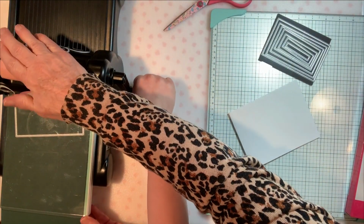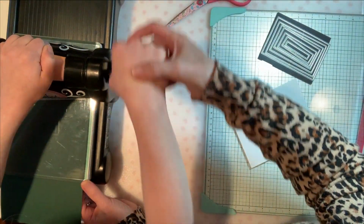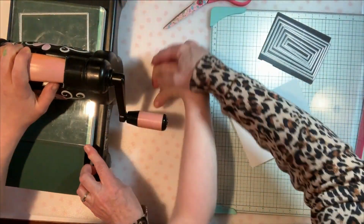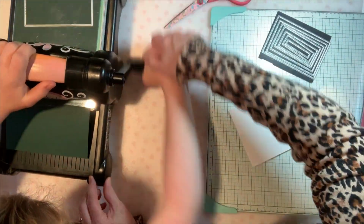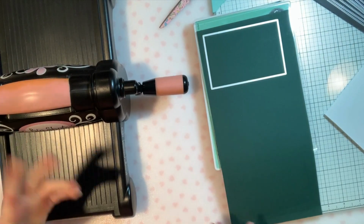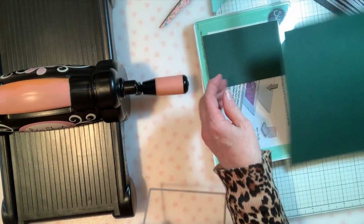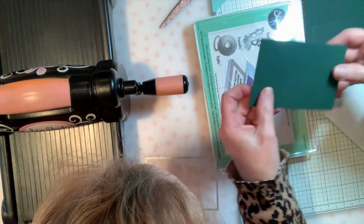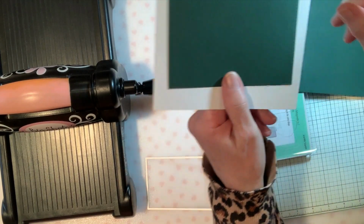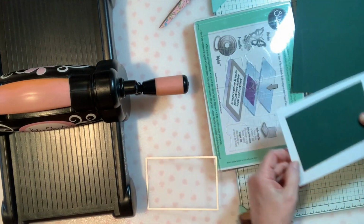Now hold here and then crank, keep going. That just goes right through, and it'll keep going until you feel that. Then you can just run it through the rest of the way, and I'll pull it out. Now, let's take it apart, and you can see what we made. Look at that. We did it. It's got an edge that looks a little bit like it's stitched around. It's just a real pretty edge, and I like that.